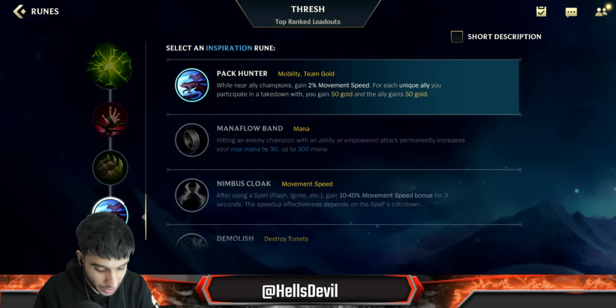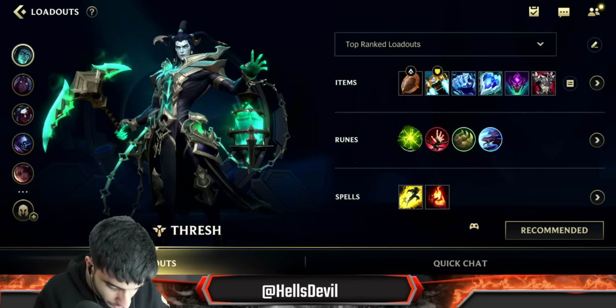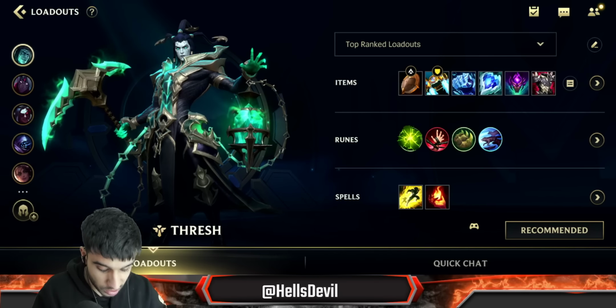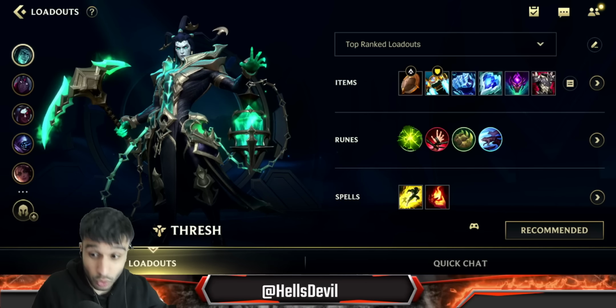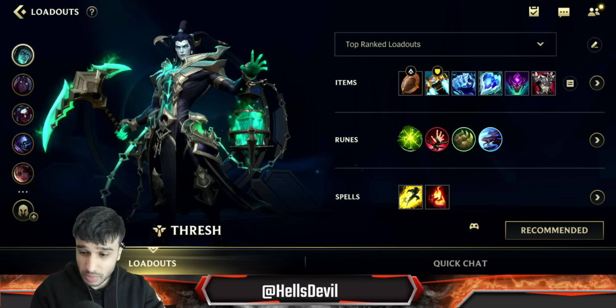And a fourth thing, you go for Pack Hunter. The bonus movement speed is very, very nice for you and your ally. Especially if you catch an enemy. And the bonus gold is also really, really nice. And for your spells, you go for Flash and Ignite. Make sure you get Ignite. Don't go heal. You'll want to go Ignite. Aggressiveness, aggressiveness, aggressiveness. So that is it about the build.